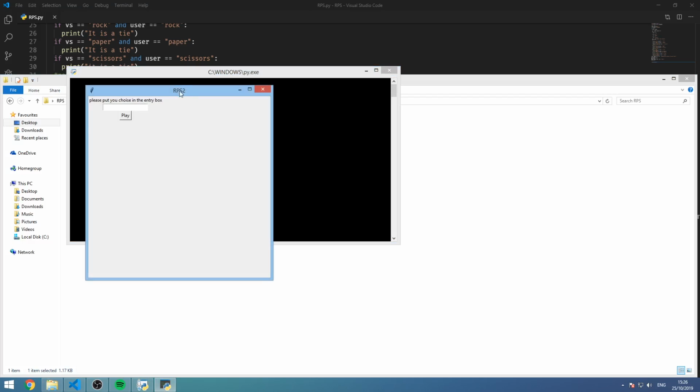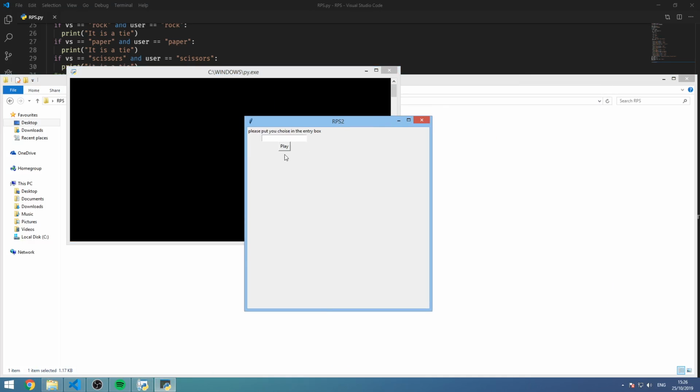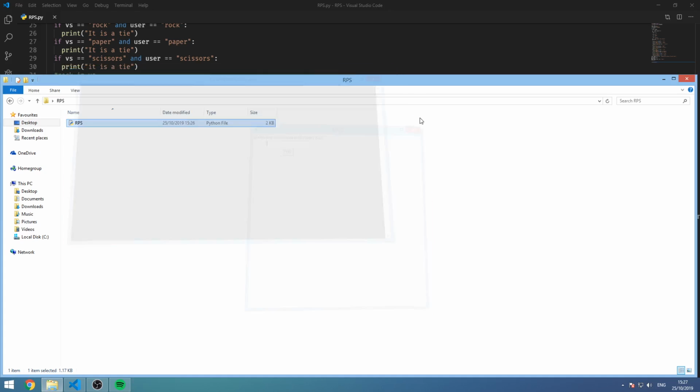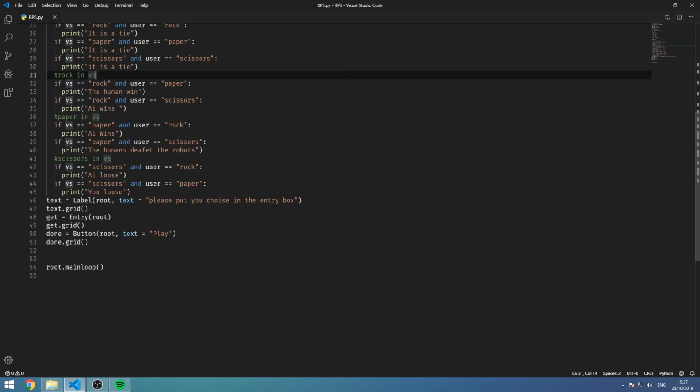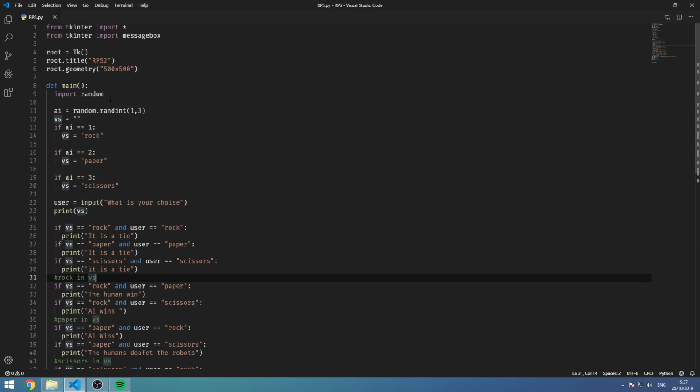There we go. We have now a window. There's an entry box right here, a text and logo RPS right here. So this works. So right here at def main, let me just cut this and put it right here.